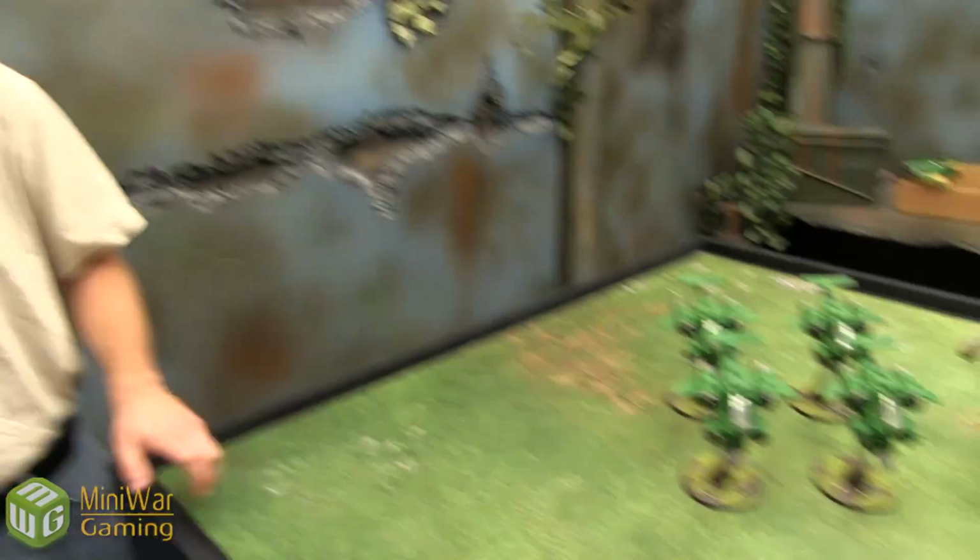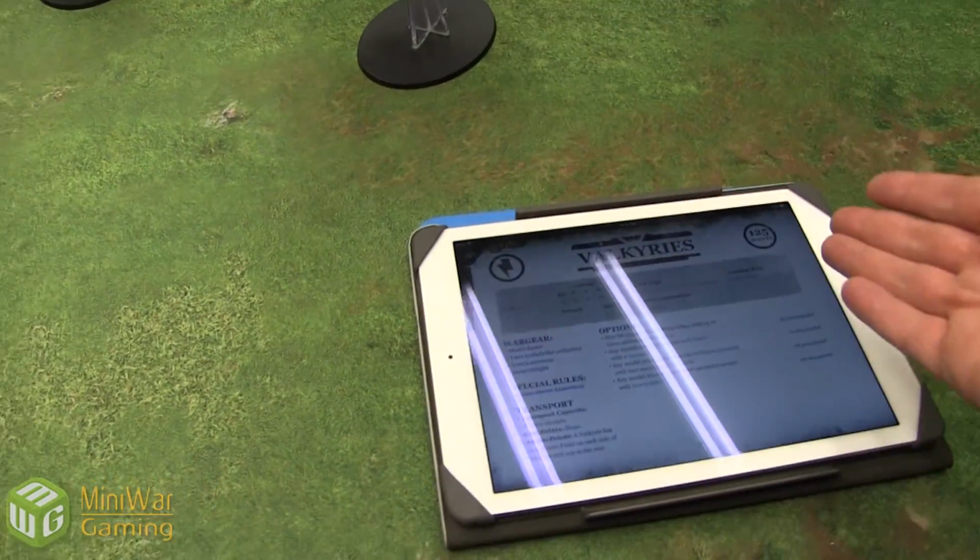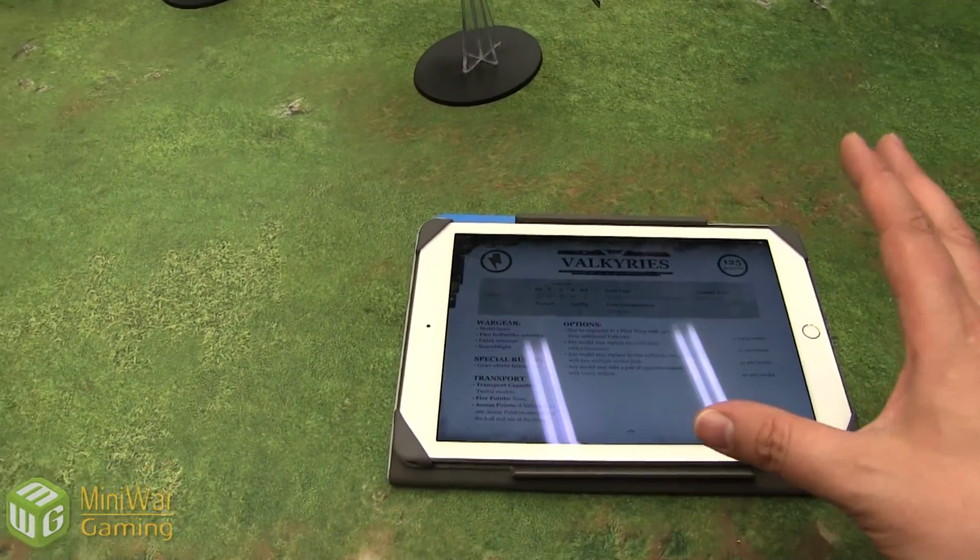What the Valkyries are, what, just a... The Valkyrie is an attack flyer. We got it right here. But it does seem strange to just by default assume that a Vendetta is the same as a Valkyrie.